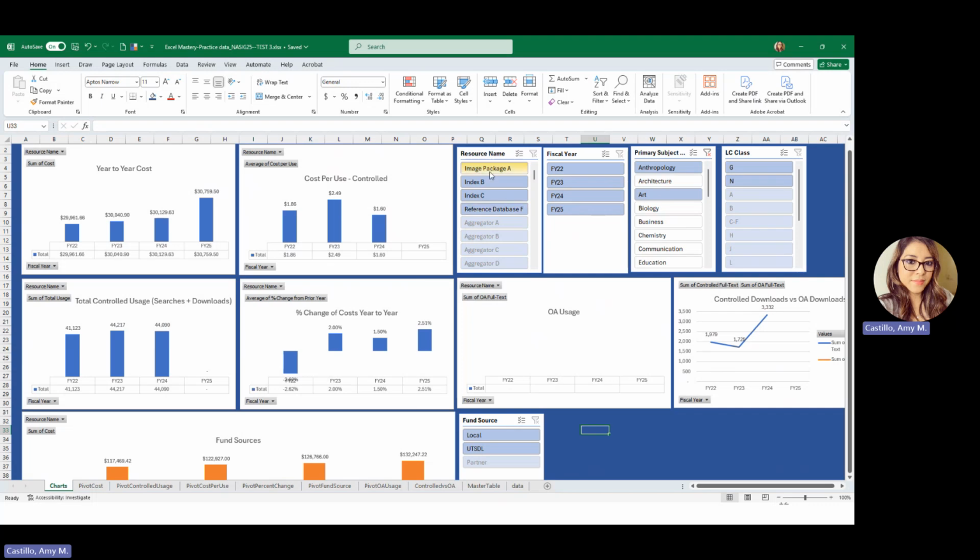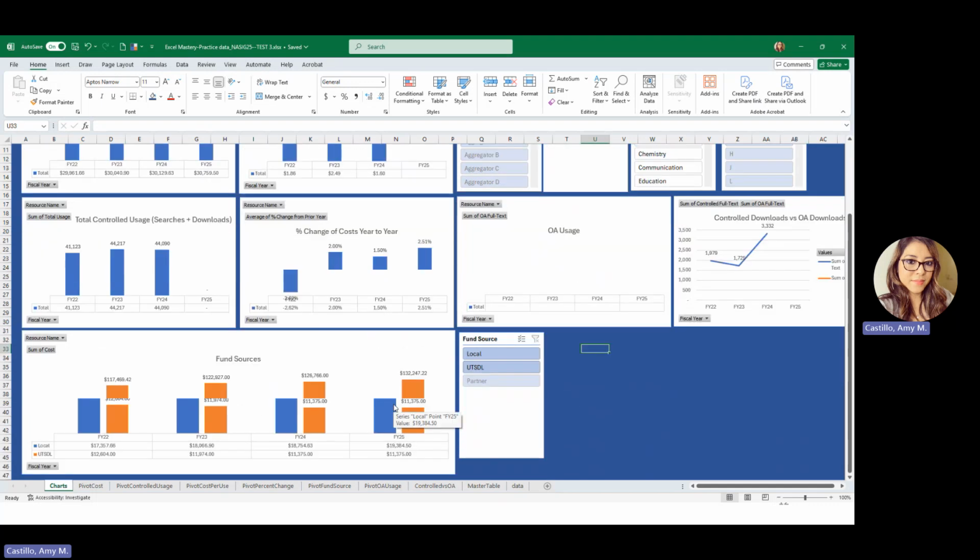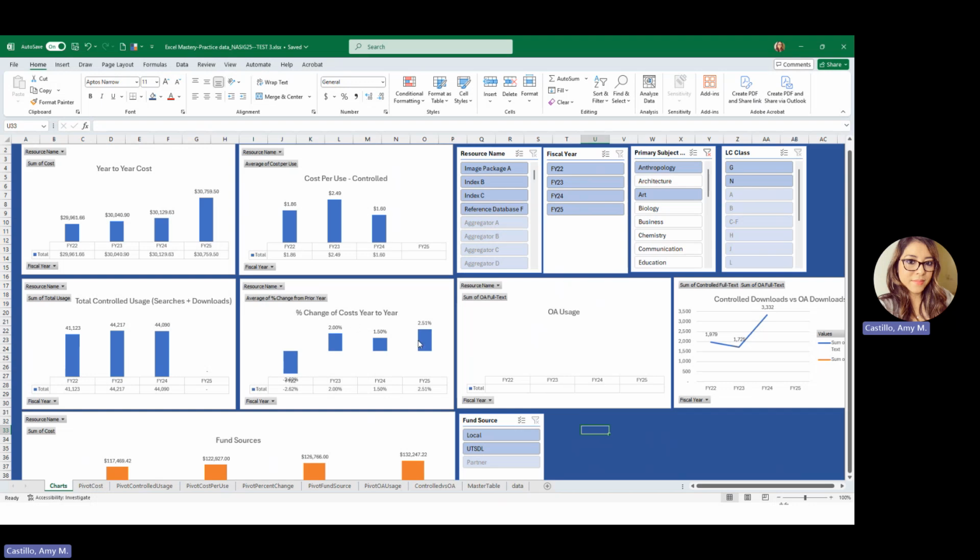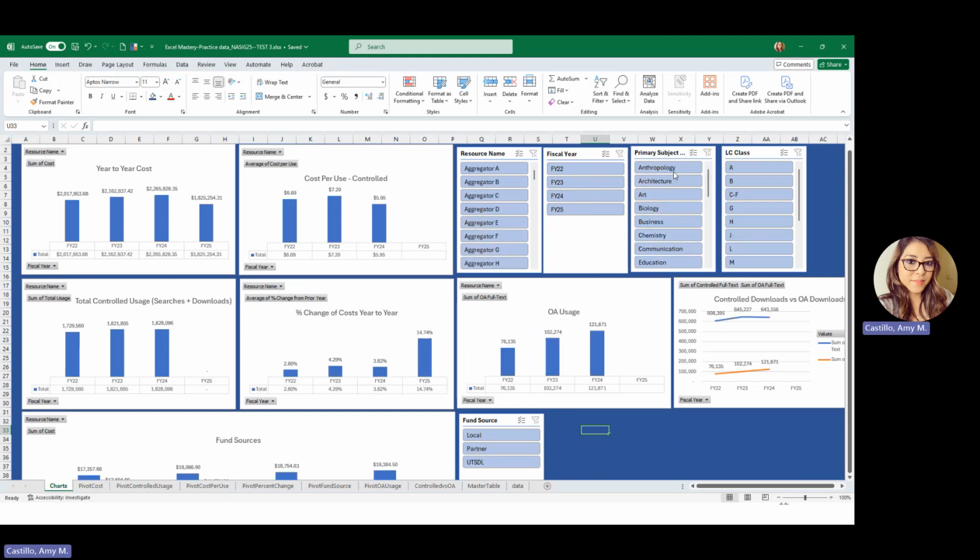And then something else that occurs is that the items within that subject area, for example, move up to the top of the list here to show that these are highlighted because they're associated with these subject areas. These LC classes move up because, again, those are associated with the subject areas selected. And then all of the charts show the data that's relevant to the selections. Okay, and then to deselect selections, you'll just click on the clear filter button. So I just want to do that.